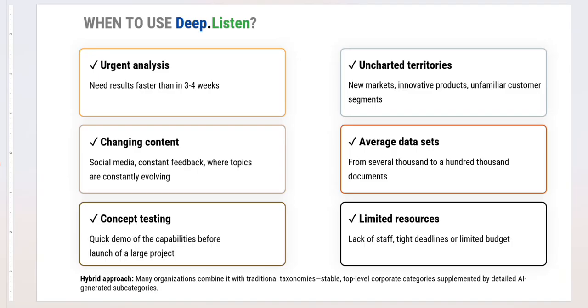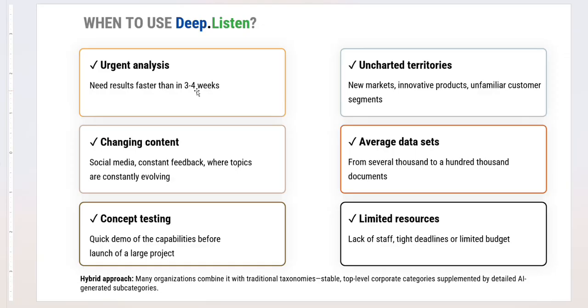So when might Deep.Listen be useful? There are different criteria to consider. First, if you need to run the analysis urgently. We mentioned the example with putting the drug on the market when you get an avalanche of customer feedback. There can be other situations when you also have an avalanche or when your data is changing over time. For example, this can be happening with social media. So then you need to do the analysis for something where you don't know what is happening.